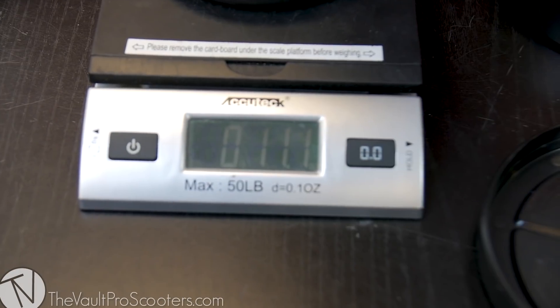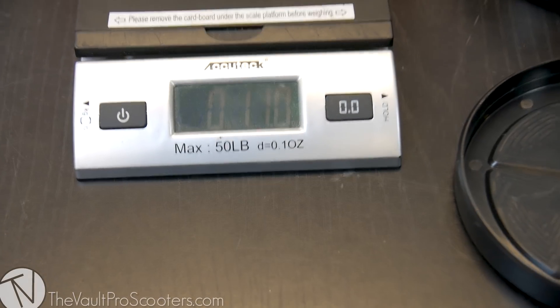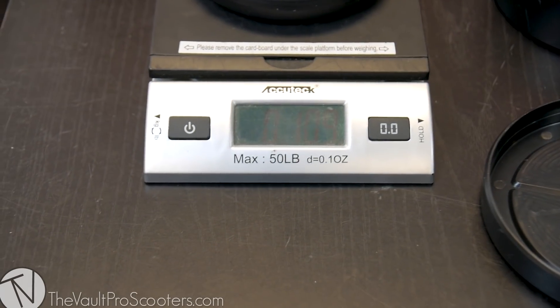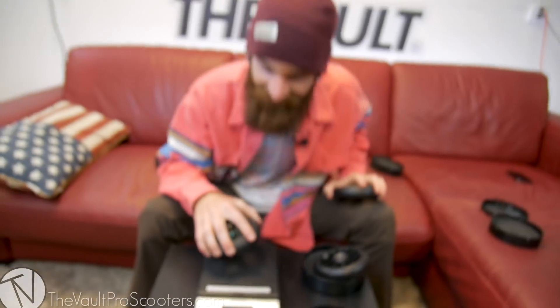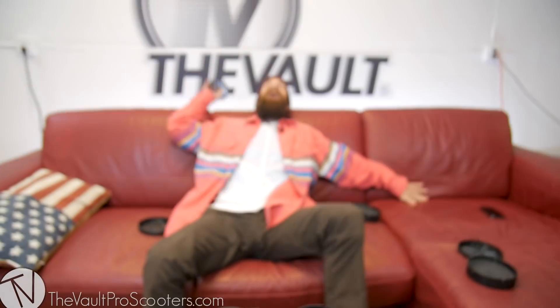The scientists we are, we're going to see if there's a weight difference between the two. Oil slick single layer is 11.1 ounces. Raw dual layer is — dual layer is lighter. But also this isn't that great of a scale. The oil slick just got lighter, then the raw just got lighter too. If you want a scooter that continually gets lighter, get the 12 Standard dual layer wheels — that is not true, do not buy it for that purpose, because that's not how it works. It's just a little scale.